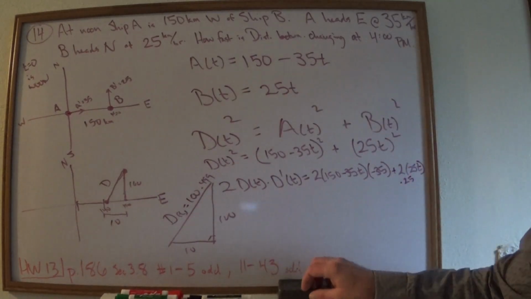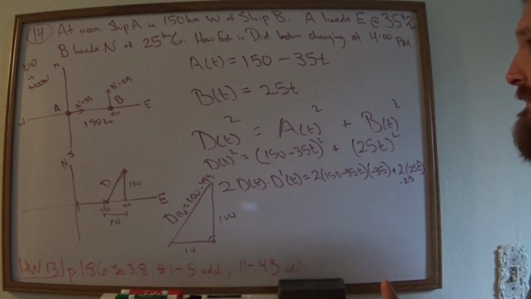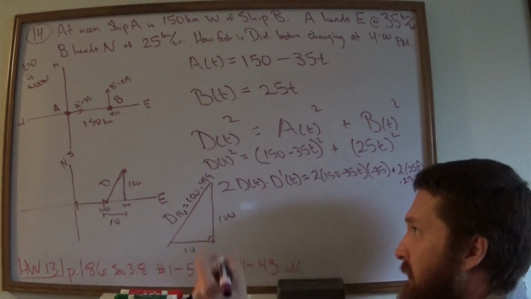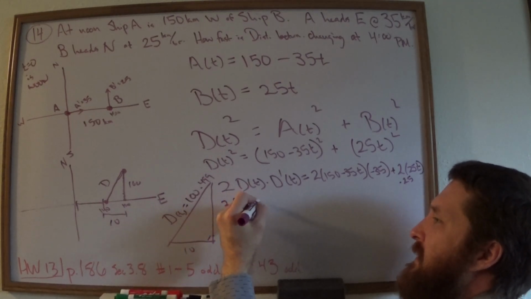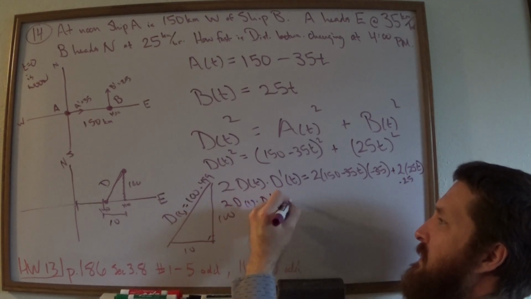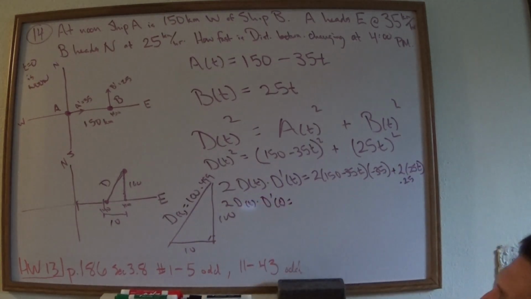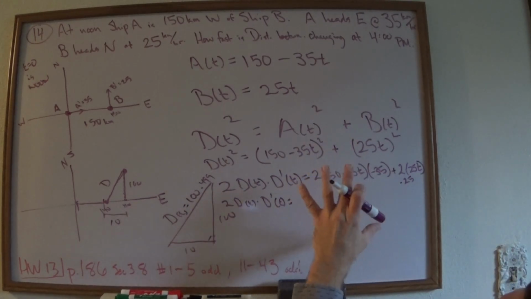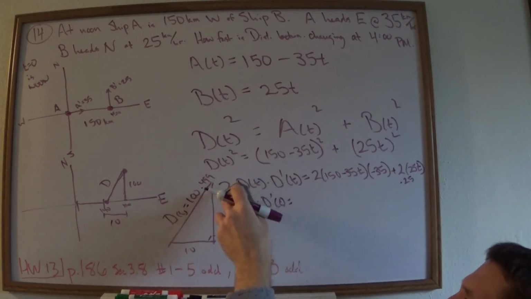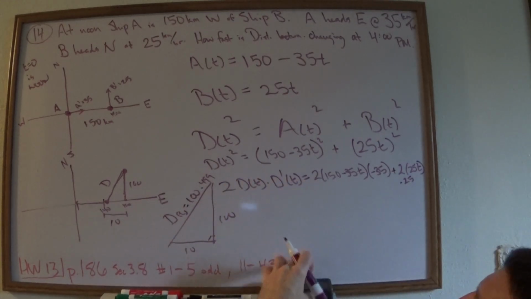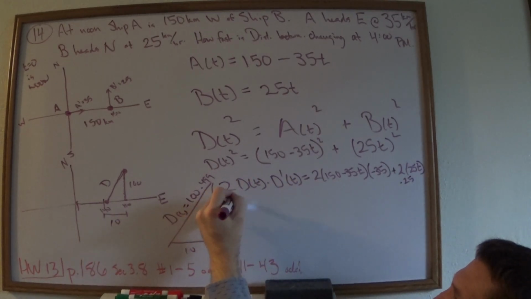So, I don't want to have to get rid of that stuff. I'll just do this. There we go. Okay, so 2D of t times D prime of t is equal to. Now, yeah, now here's the thing though, and this is where you could really, we only care about D at a given time, don't we? Yeah, at 4. And so what I could do right now is say, you know what, okay, we have the relationship, so let me just go ahead and plug in my 4.